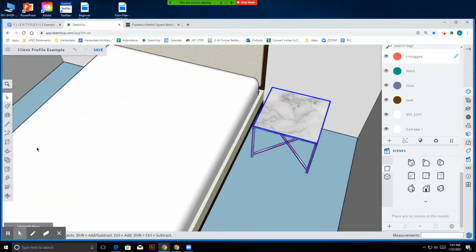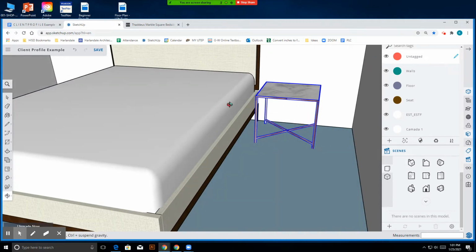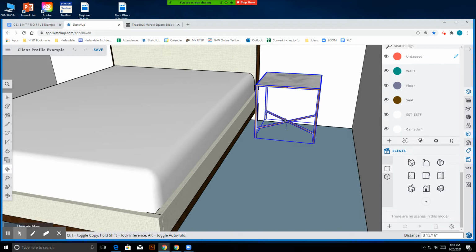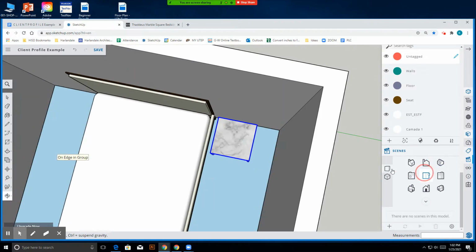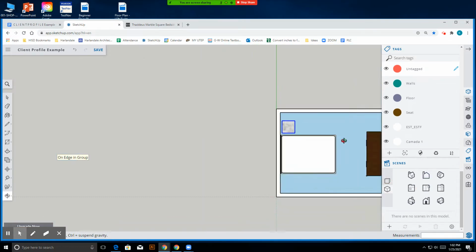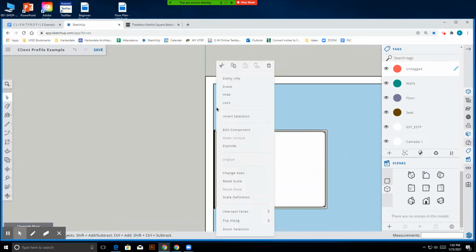Okay. I'm going to bring this up because it's inside my floor, and the blue axis. What was it? Okay, I'm going to go back to the view that I wanted. That looks fine.